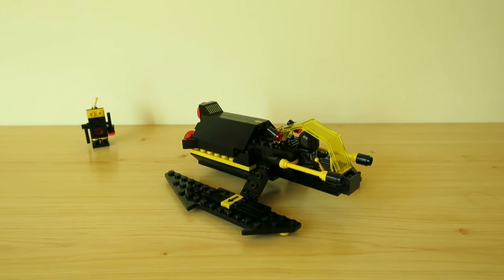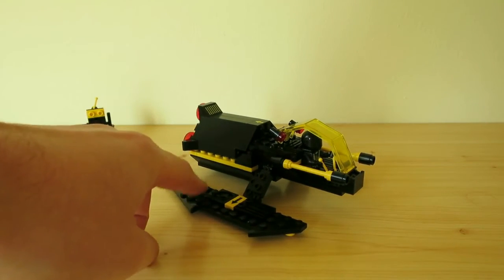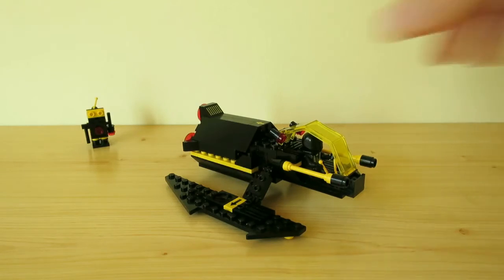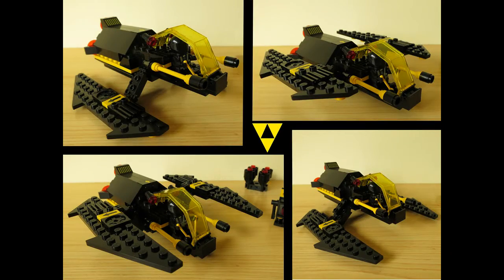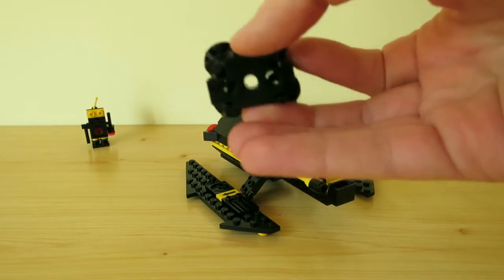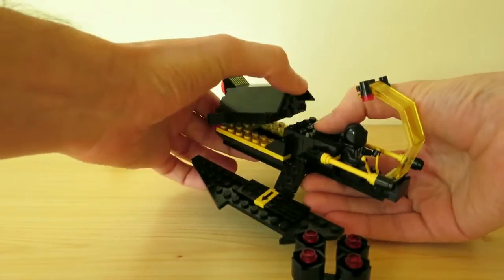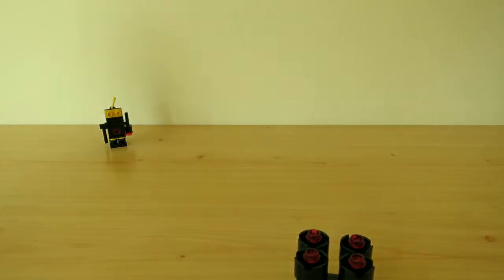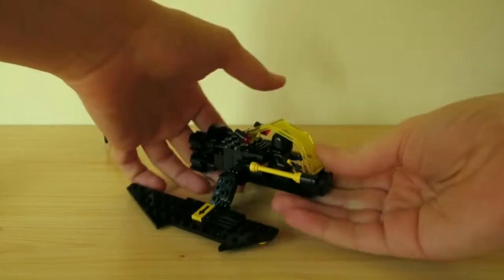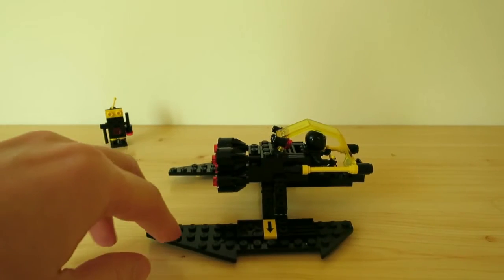Okay, but the variations do not stop here. We could see already 4 variations with wings down, wings up, and shorter wings to the front or shorter wings to the back. In fact, this part again has not been in this specific set, but has been somewhere in the Blacktron line. So you might ask, 4 variations for one set, that's not too much, but I've also prepared something like a speed jet engine, and of course that can be attached to the back of it, when you need extra thrust power or when you do not have so much to carry. So this is how it looks with extra jets.